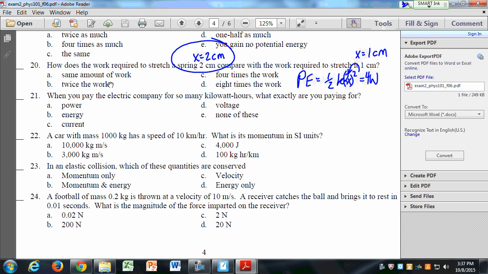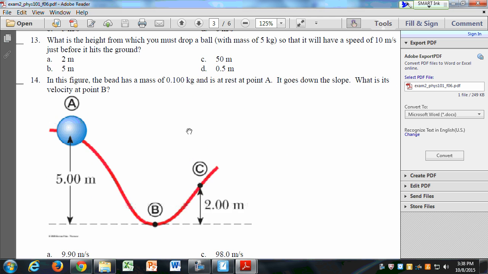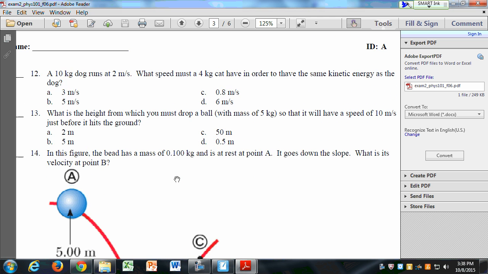You'll definitely see several questions like that asking you to think about how these variables are related, the work and the energy and all that business. Sometimes it's a quadratic relationship, with v for the kinetic energy and x for the potential energy. Sometimes it's a linear relationship, like for mass or the spring constant. So for example, if I increase the spring constant by a factor of 2, that would just increase the work by a factor of 2, because it's a linear relationship. Okay? All right. You'll see some, oh, this is momentum. Anything else in particular? So you'll see one or two questions like this probably.